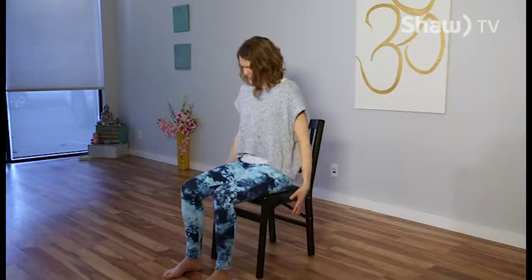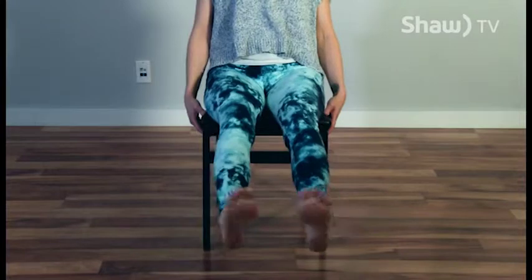All right, and then from here, you can hold on to just lightly underneath the seat back and maybe lean back a little bit to lift up the legs. So in doing so, you're getting a little bit of engagement in the core because you're not leaning against your seat back, and you're also working the leg muscles a little bit. And then from here, we'll just maybe make some circles with the ankles in one direction and the other.